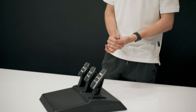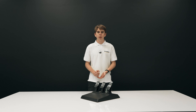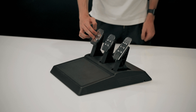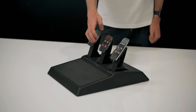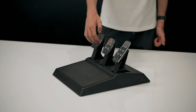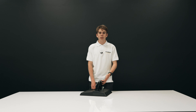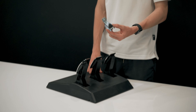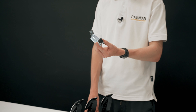Firstly, we're looking at the standard T3PA pedal set. Their overall design is mainly plastic but they have metal pedal plate covers on top. Each pedal plate has different mounting holes so you can adjust each plate — handy if you want the brake pedal closer to the throttle. Another cool feature is the rubber brake cone included, which makes your brake more realistic and can be easily added to the pedal set.